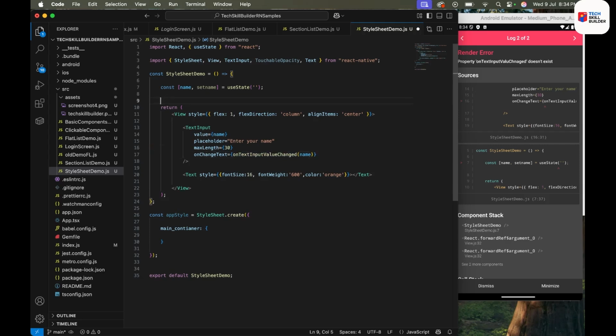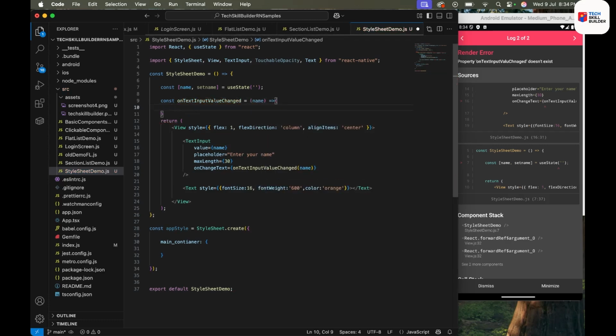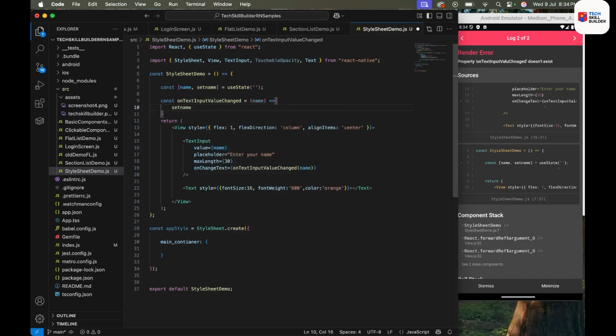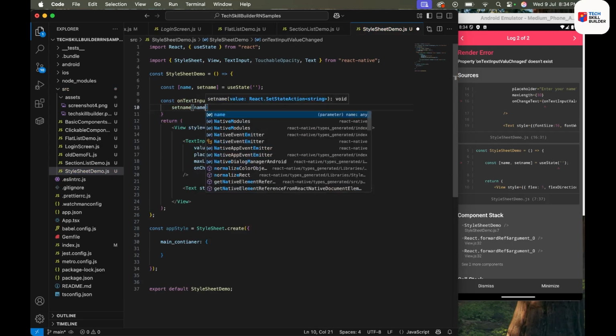So here const, this function name, and here the name, and then setName, here we can set the name.